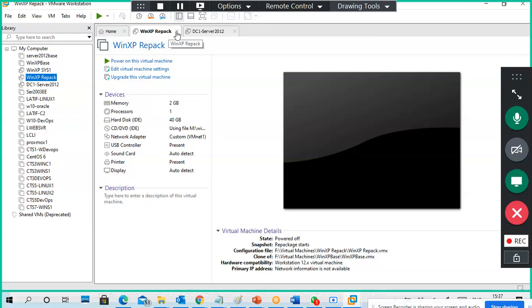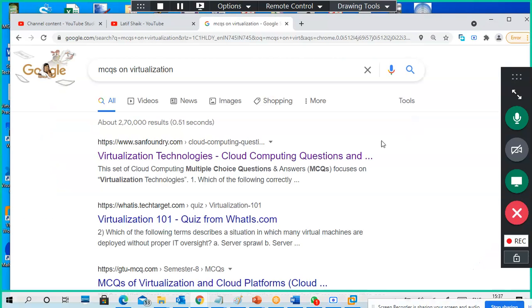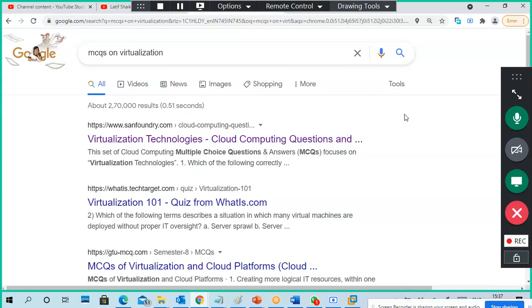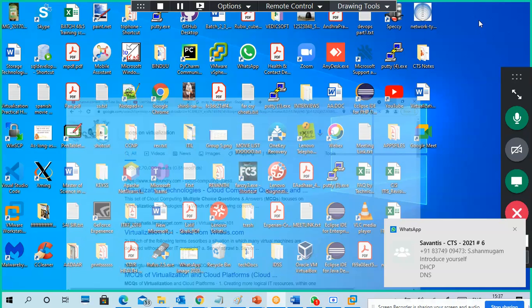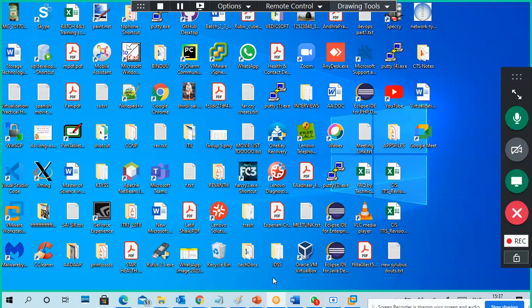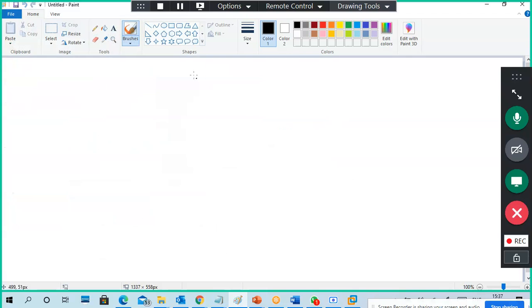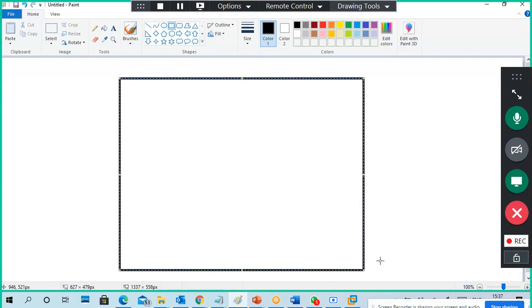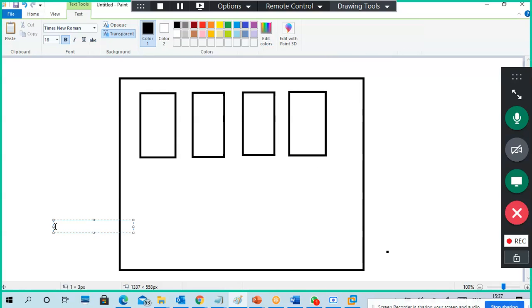In Windows 10, I can create and run multiple types of virtual machines, right? I can create and run different types of machines with different operating systems. So in one machine we are running multiple machines. In one single computer you are running multiple machines. This is my physical machine, and these are my virtual machines with different operating systems. In my physical machine I have Windows 10.